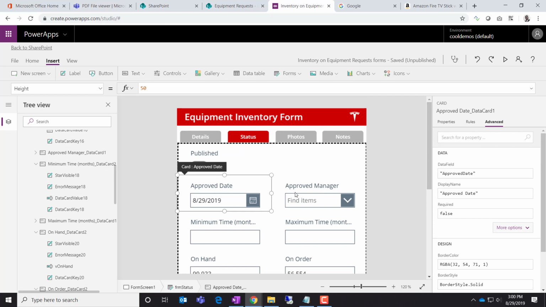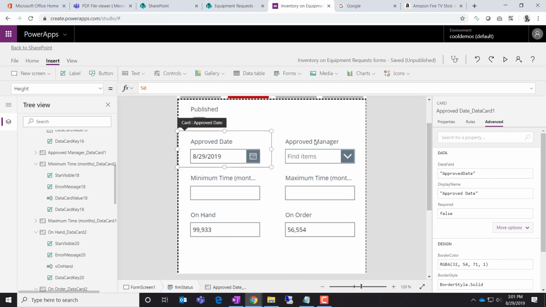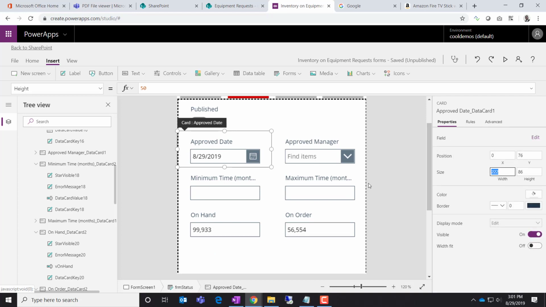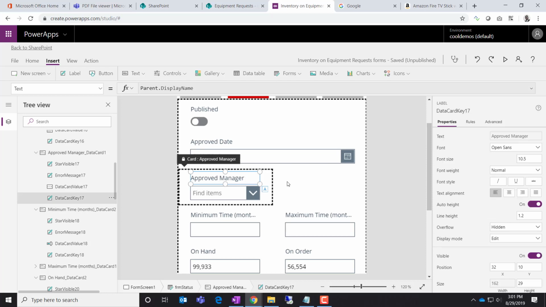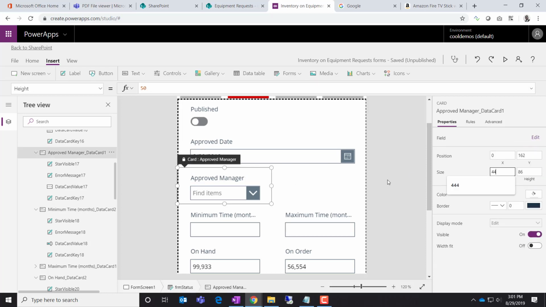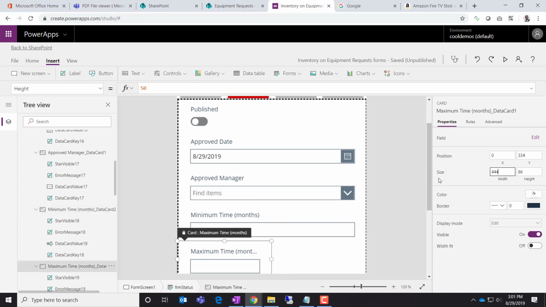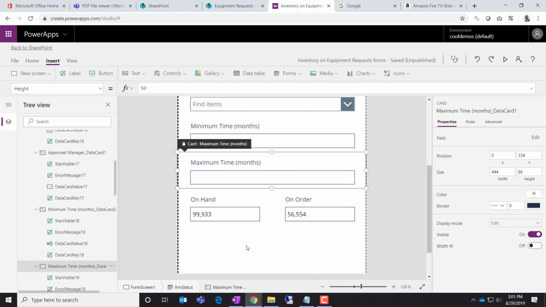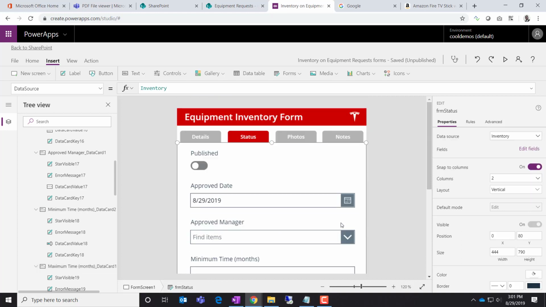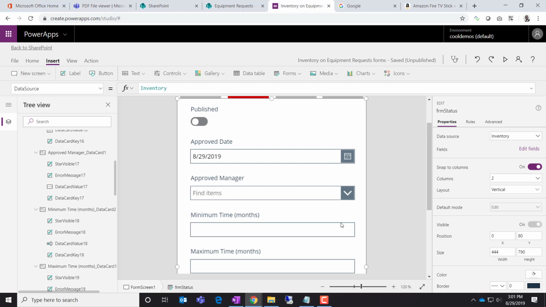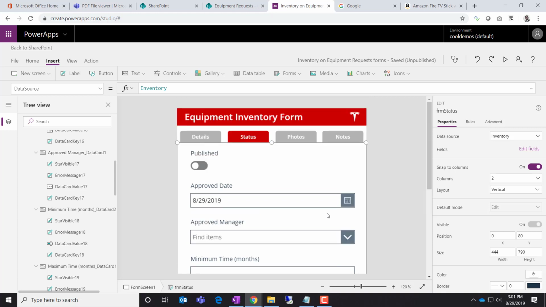Obviously, you can move these. I think this is a little bit crammed. I think that was the note that I had, that this was crammed. So what you can do, you can go to this property here. 444 forces this on its own line. Again, do that for the data card. I think all of these should be on their own line, actually. And I think these are okay to be side by side. They don't take up a lot of real estate, and you can read them. All right, so I think that's that.